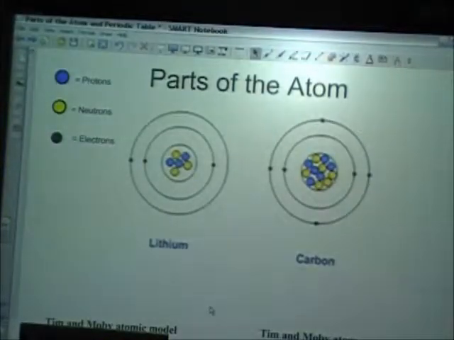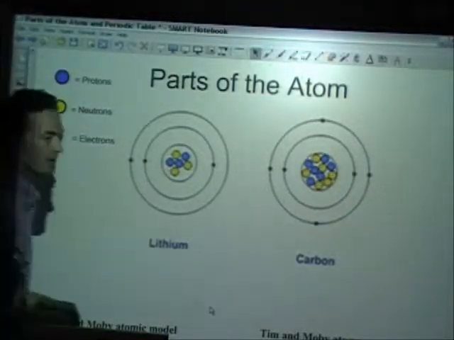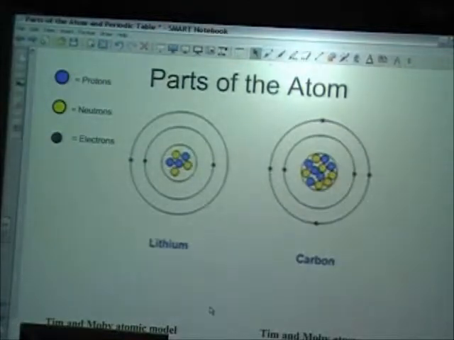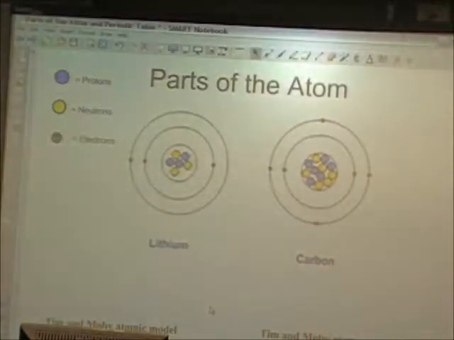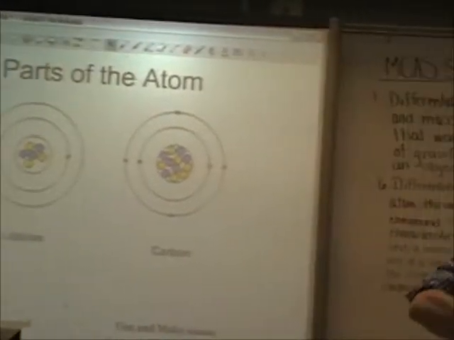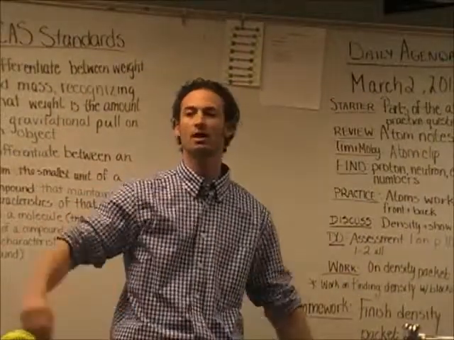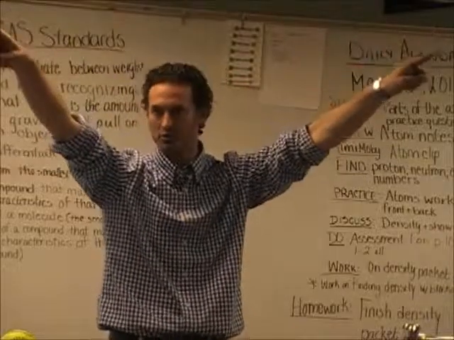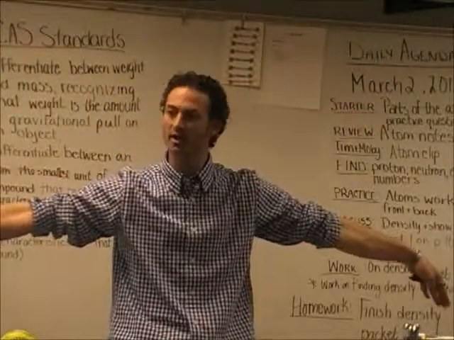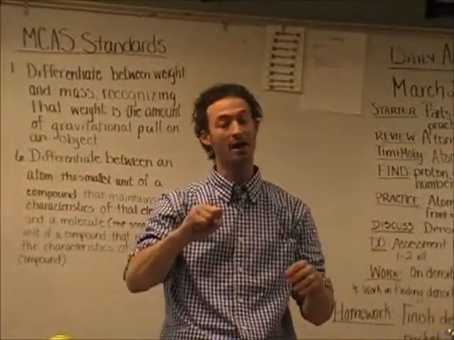Alright, that whole empty space thing is kind of cool. If you think about it, all the mass comes from that nucleus, and then the electrons, I often use the example, if you were to take a baseball and put it on the pitching mound at Fenway Park, the electrons would be way out in the outer bleachers or out on Lansdowne Street. That's how far away they are from that nucleus.